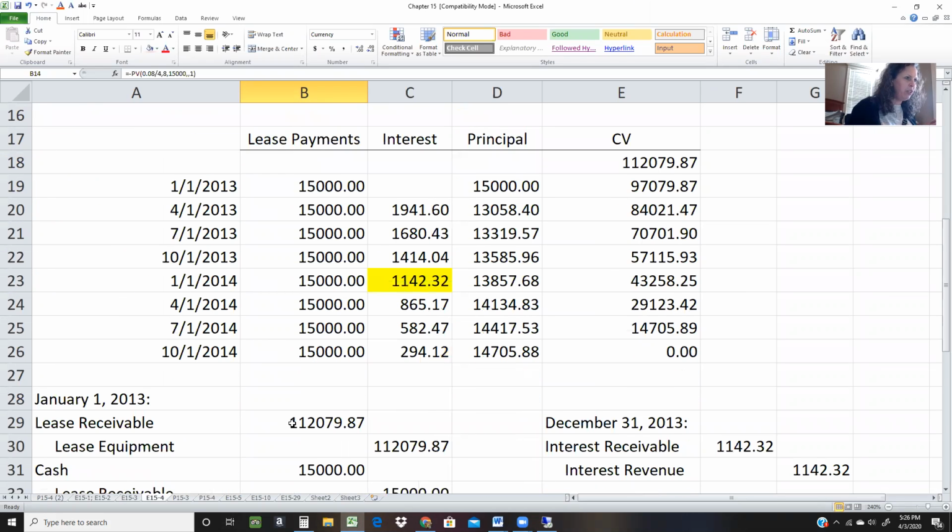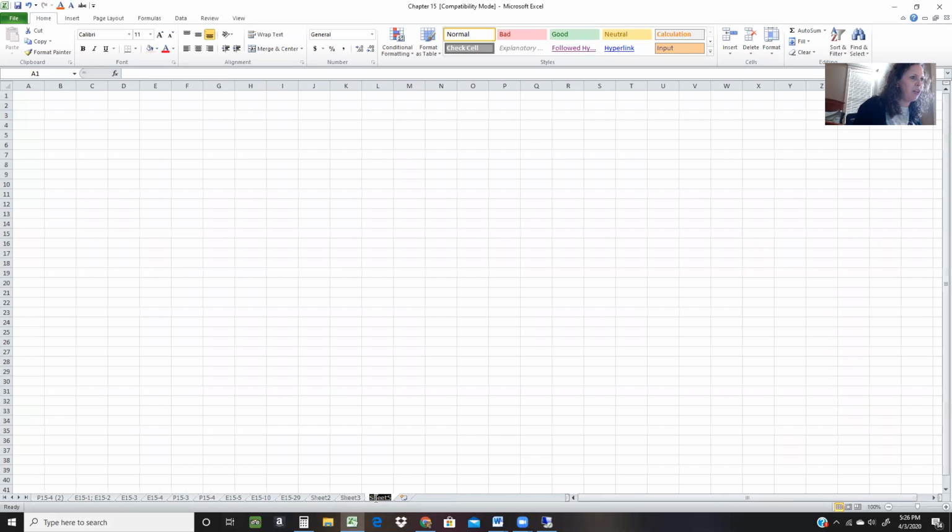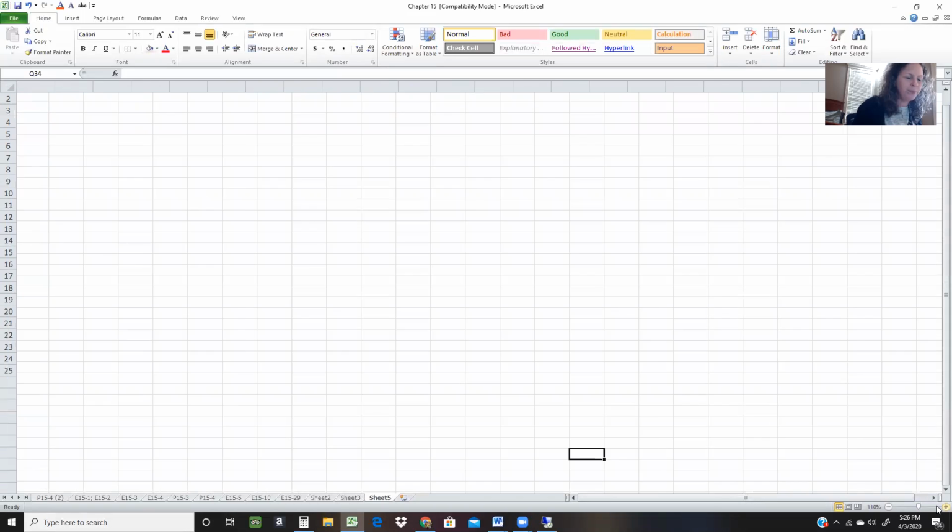And literally the only difference here is that instead of us leasing the asset, like instead of it being a direct financing lease, it's going to be a sales type lease. But I think I want to go ahead and just work it from scratch again, just to make sure you're understanding it, okay? So let's go ahead and just start here.